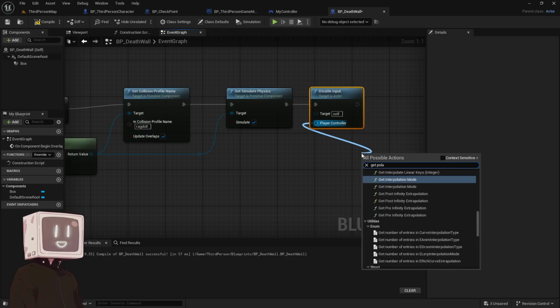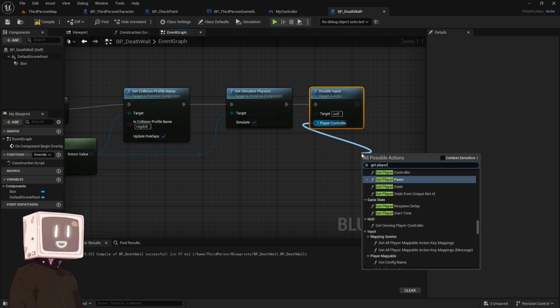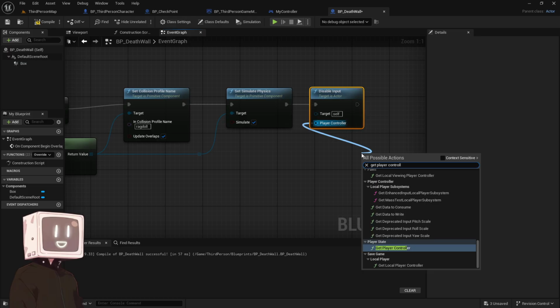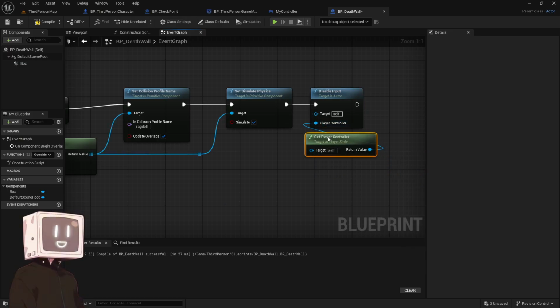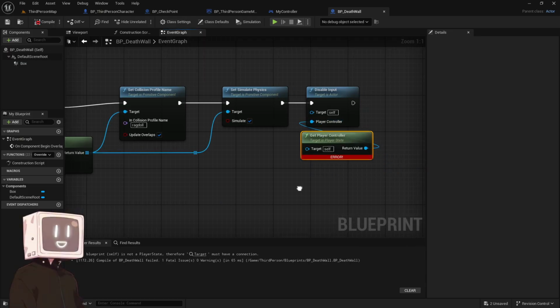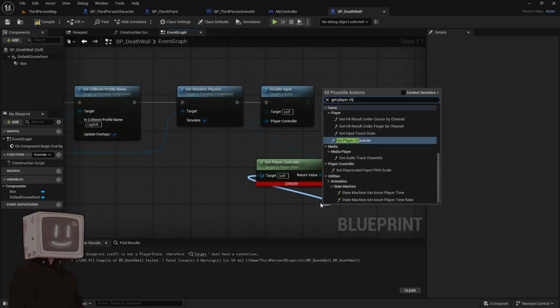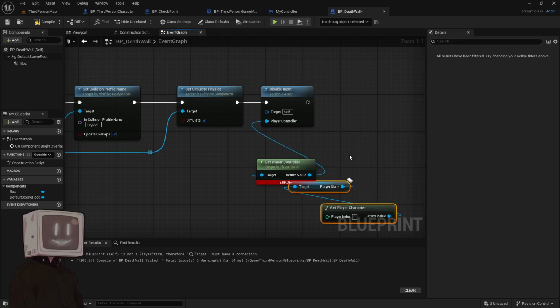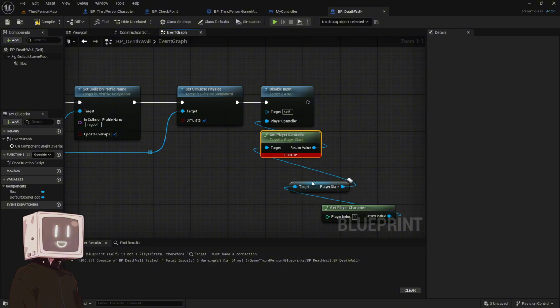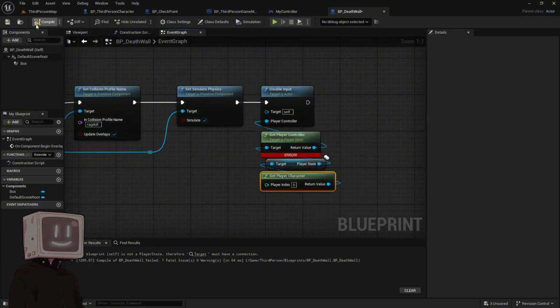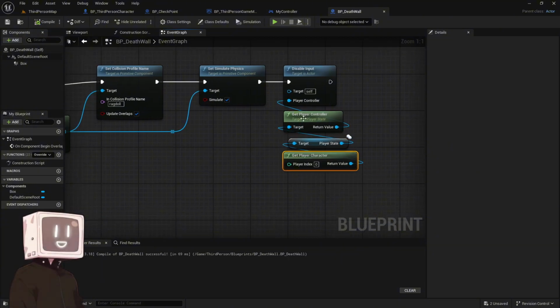Get player controller. Otherwise, that's not gonna work, and that will not compile. Like that. Compile. Boom. There we go.